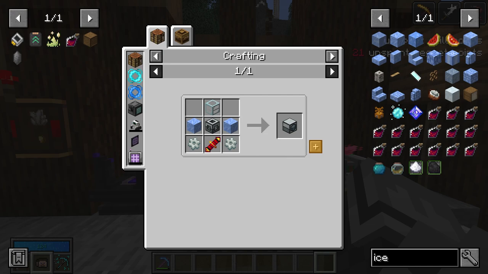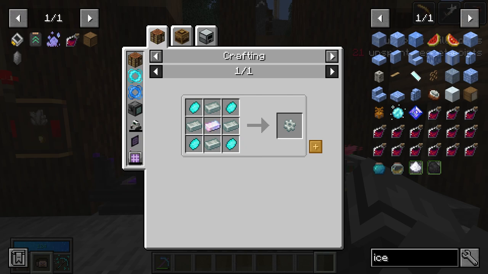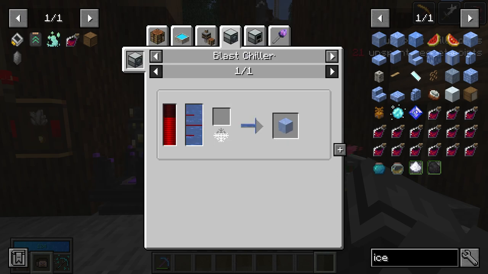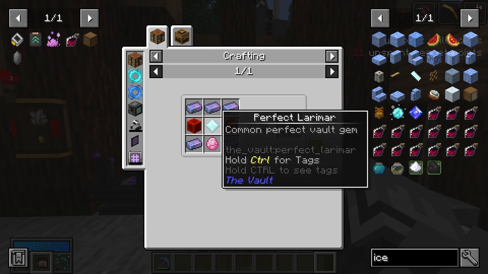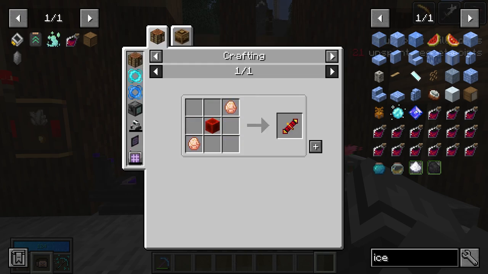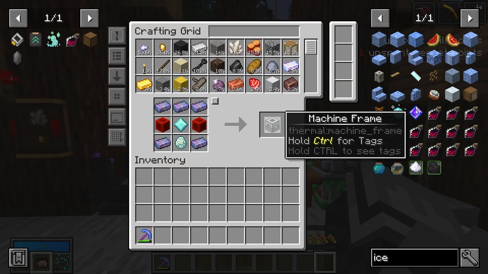And for that, we need the blast chiller, which I honestly think is not that big of a craft. I think the biggest overhead is going to be getting Invar ingots, which is like an alloy thing. And then otherwise, I'm pretty sure thermal stuff is cheaper-ish. I mean, you know, it's a little bit of chromatic steel and Larimar for the machine frames, but that's to be expected. That's just the kind of deal. And then these redstone flux coils, I mean, done. And honestly, even the machine casing is not that bad.